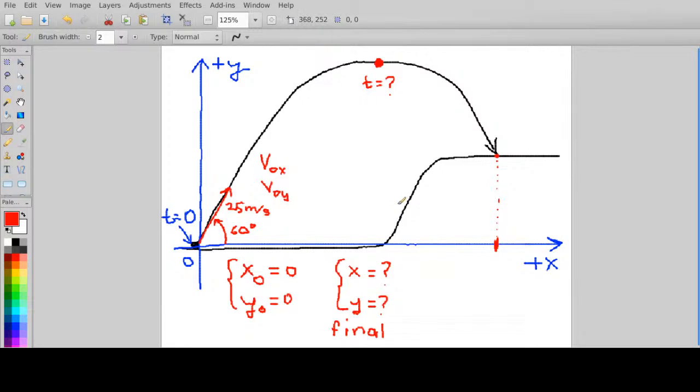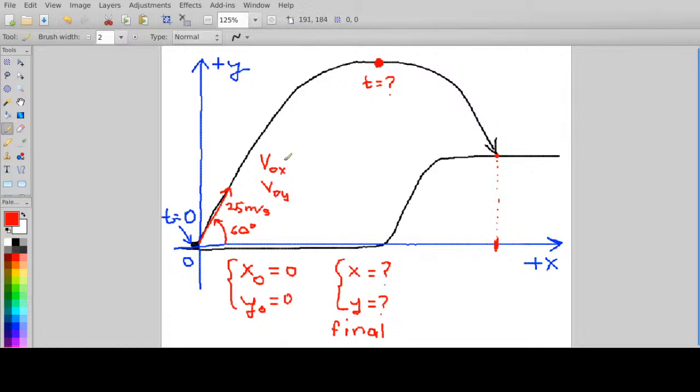Okay? And so you take a look and you say, well, I've given you what's called a magnitude. That's just how fast it's going, irrespective of direction. And I've given you an angle measured counterclockwise from the positive x-axis. So what have I given you? I've given you polar information. But you can't use the polar information directly. You've got to convert it to Cartesian.